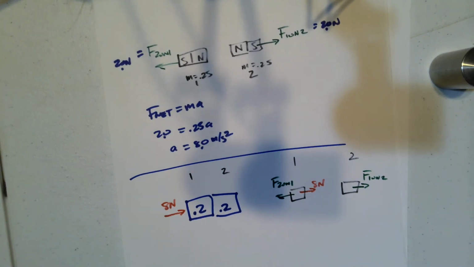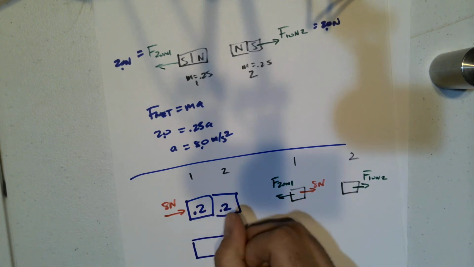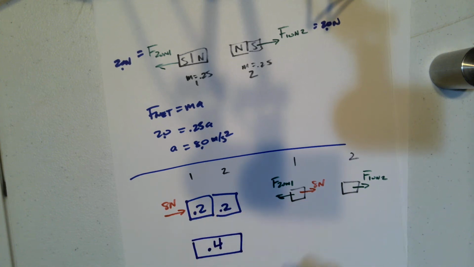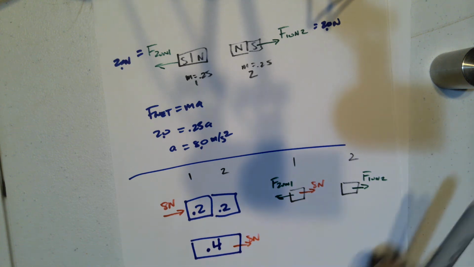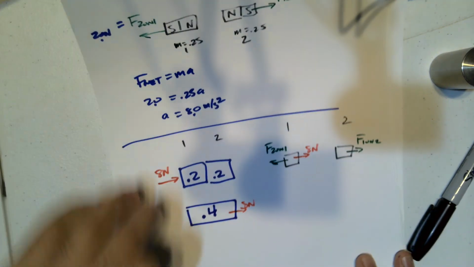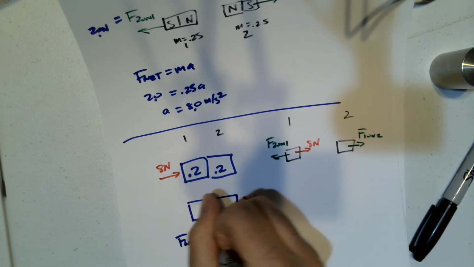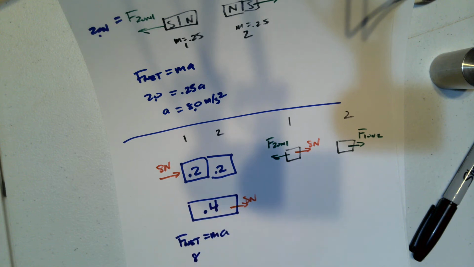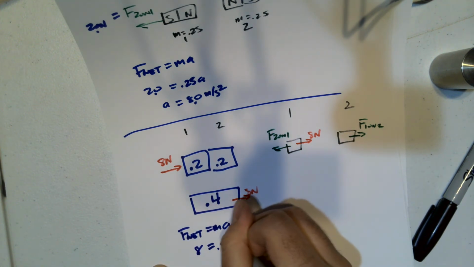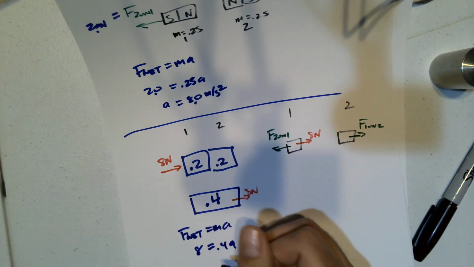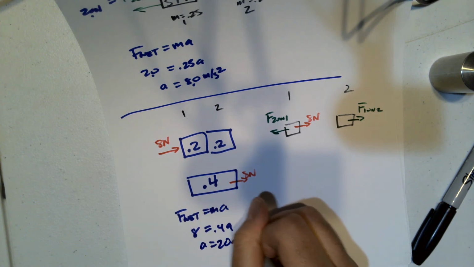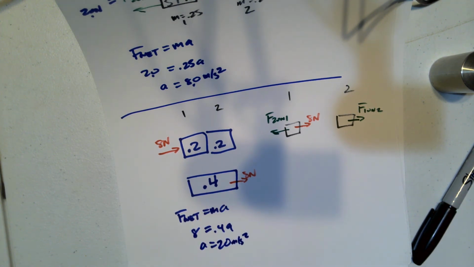So, realistically speaking, the way to approach getting the acceleration here would be, let's pretend that there is a combined mass of 0.4. And then if I have simply an 8 Newton force acting on that, it's pretty easy to get our acceleration. I would just use the second law, and I would do net force equals ma. With a net force of 8 and a mass of 0.4, that would give us our a value. So 8 divided by 0.4 gives me an acceleration value of 20 meters per second squared. So they'll both move in unison while I'm pushing with that particular force.